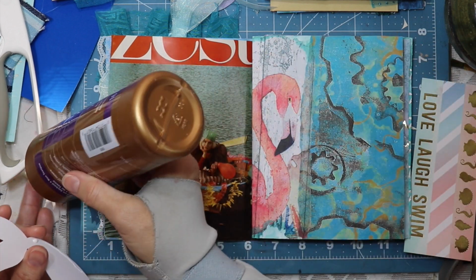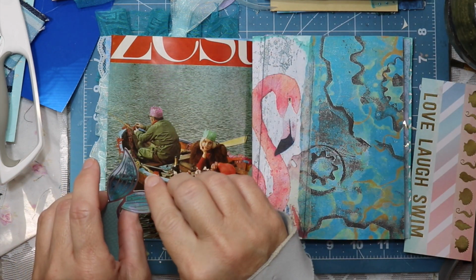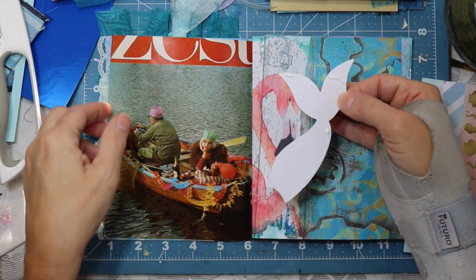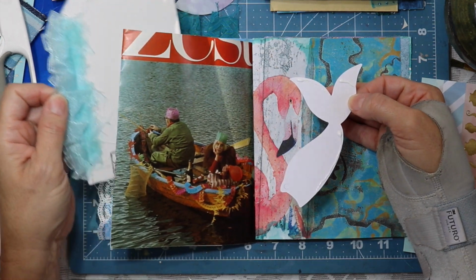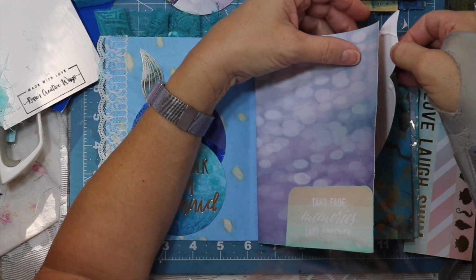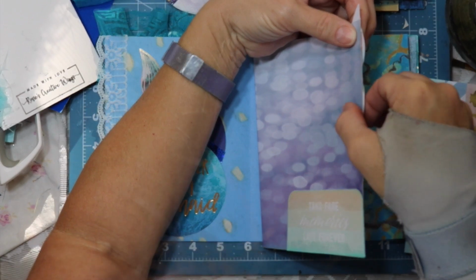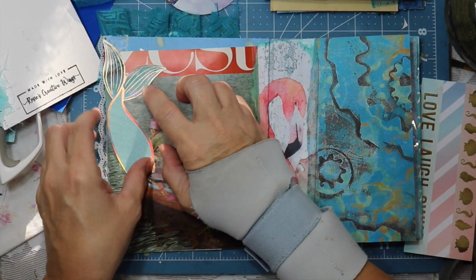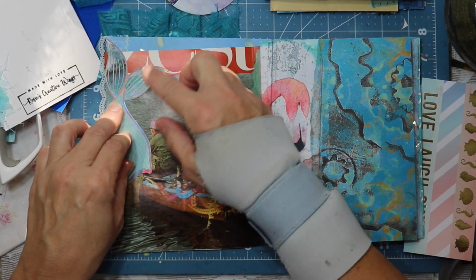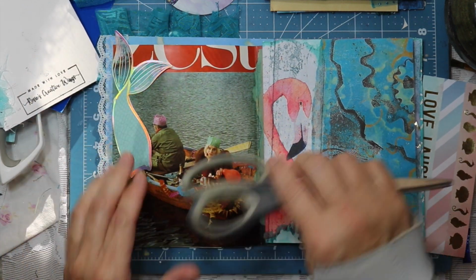Oops, my bottle top ended up way over here. Okay, so I'm thinking what I'll do, hold this like this so we can see where the glue is. I'm going to take the tag out because it's got a little weight to it. We're going to take this, and I want to put this right on the edge. All right, now let's flip it back because we can move it while it's wet. All right, we're going to try that out, and hopefully that'll work out for us.